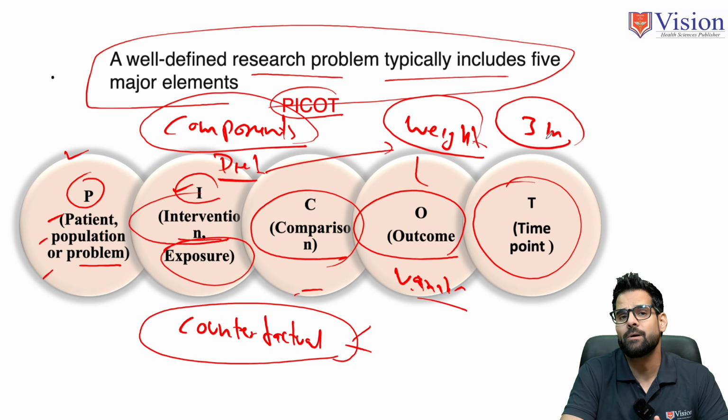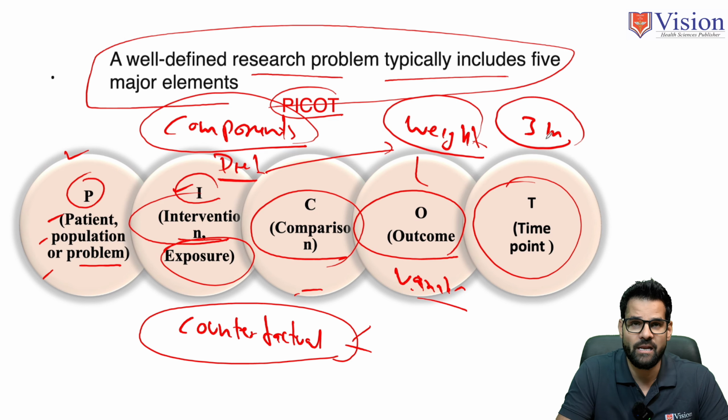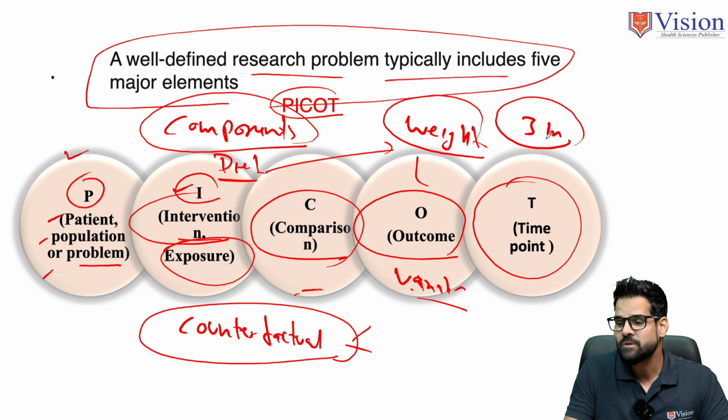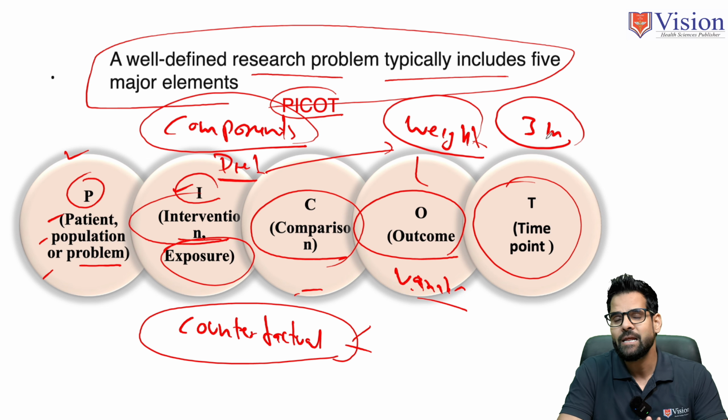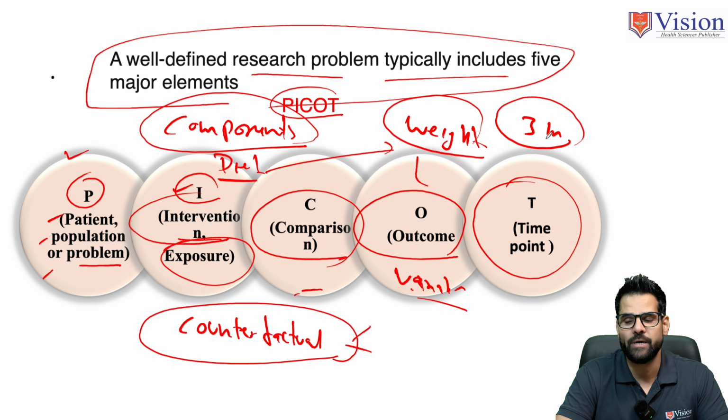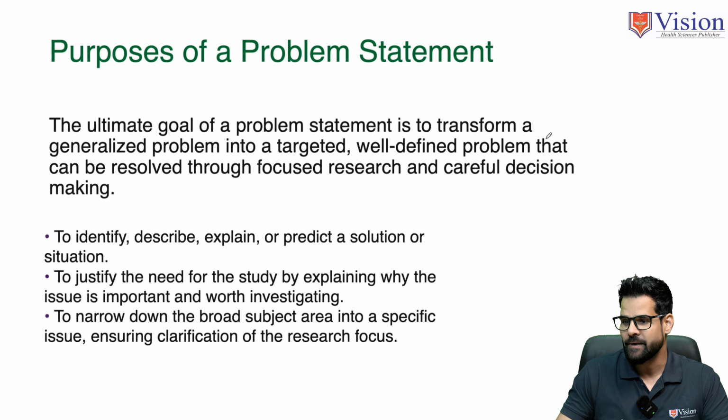Of course, it varies from design to design. If you ask me about qualitative research, it would be different. Sometimes we are even dealing with one variable. In the same way, if you are doing exploratory or descriptive research, many of these components would not be there. But ideally, when you talk about experimental research, clinical trials, or controlled trials, then these 5 elements or components should be part of your research statement.